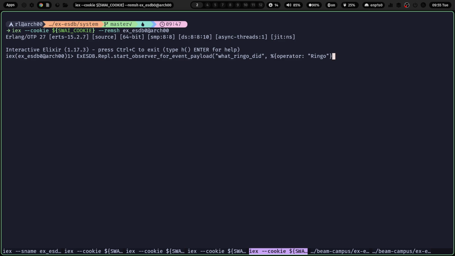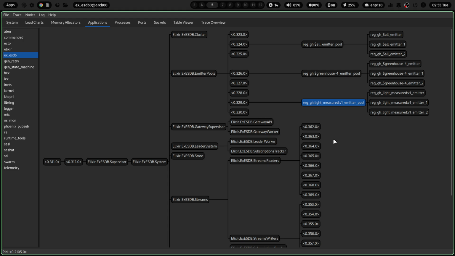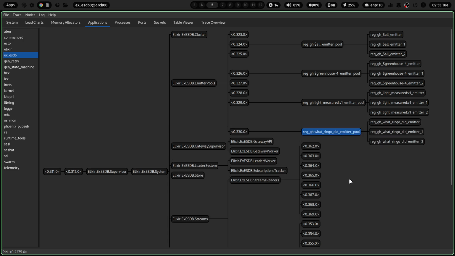There we are. So let's start this observer and see what happens in the system. And as expected, an emitter pool is being created for this specific topic, what Ringo did.